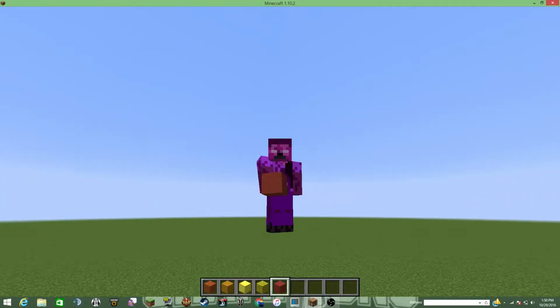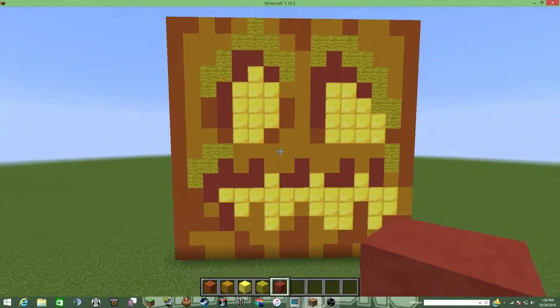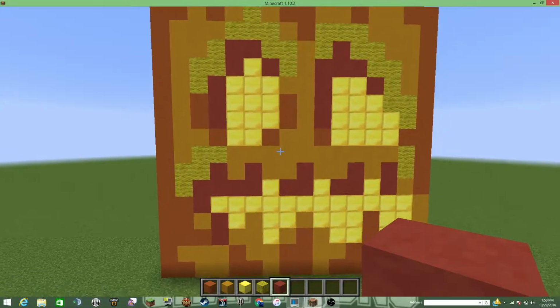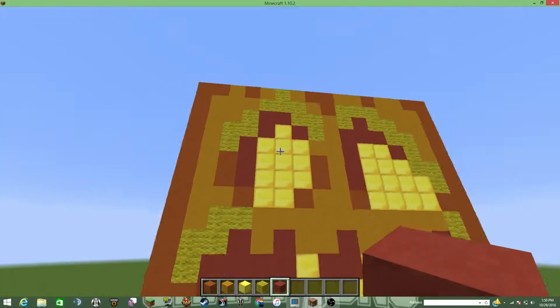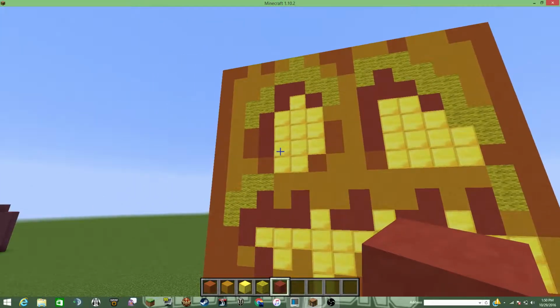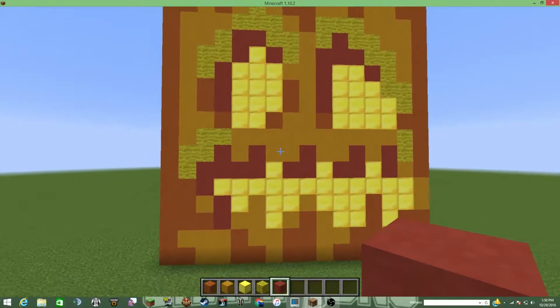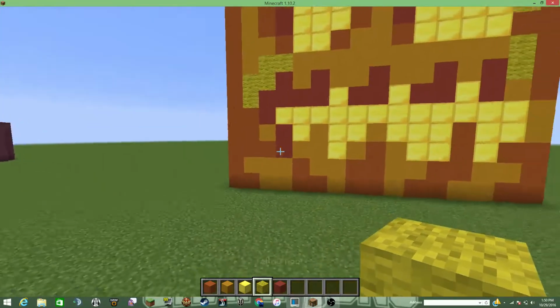I'm gonna try and hide that. Where today we're gonna be doing a Halloween special. Not really a Halloween special, it's just I was gonna do something, but it would take a long time, and I've got like 40 minutes left. So instead of what I was going to do, we're gonna do this. And probably next year, next Halloween, I'll do what I was wanting to do. But it's going to be probably really cheesy.